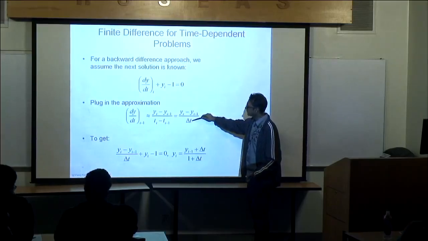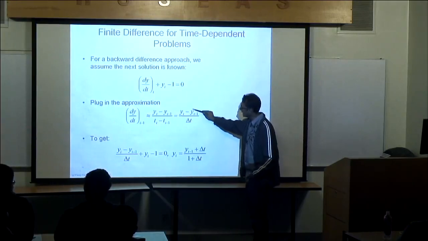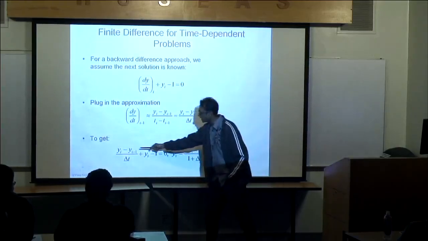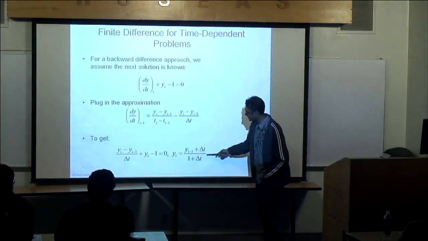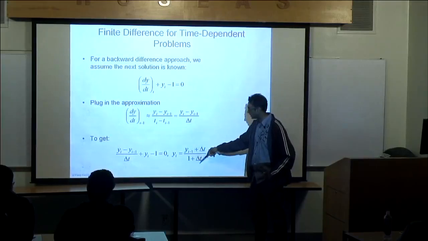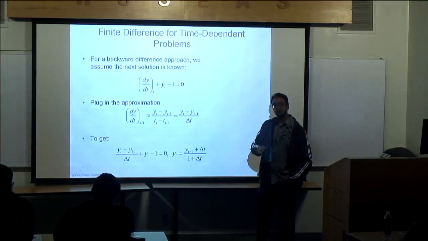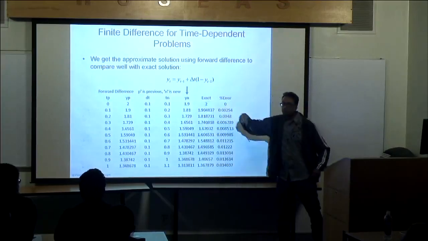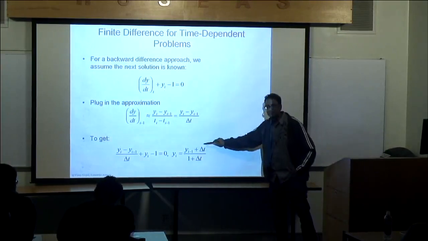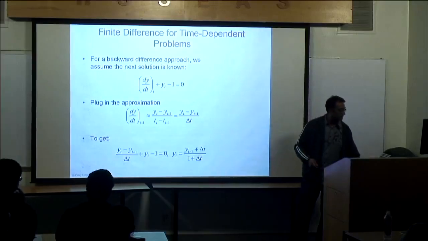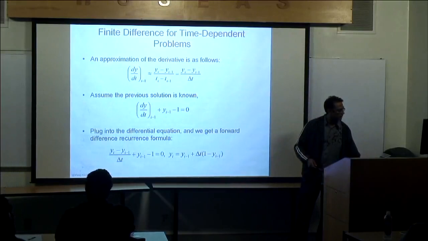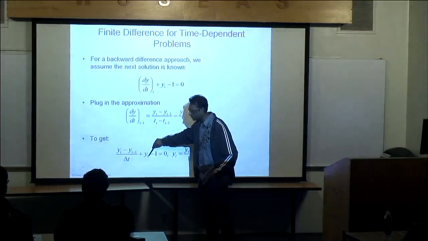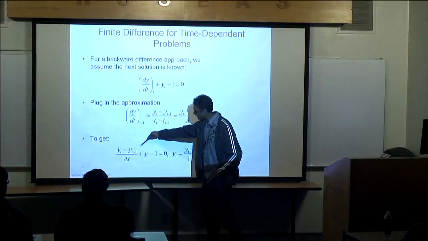In a very similar fashion, I can plug this in here for that, and now I can solve for yi, the value of yi. What you notice here is I had to divide by 1 plus delta t, which I did not have to do previously. So it's a slight difference between the two methods. One gave me an expression that looked like that one, but the current expression looks like this one. The main difference between this equation and the previous one is that instead of y(i minus 1), I have yi. That's the only difference, and yet the equation looks different.